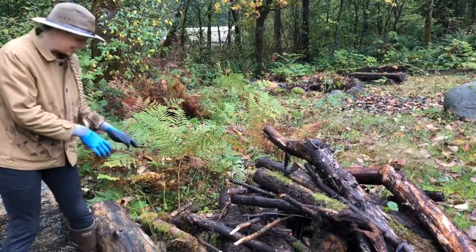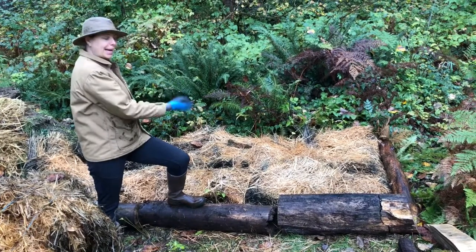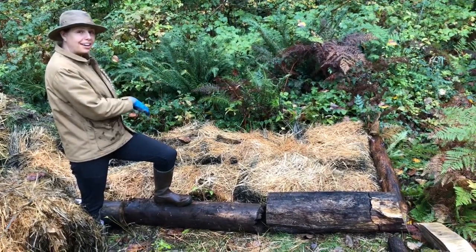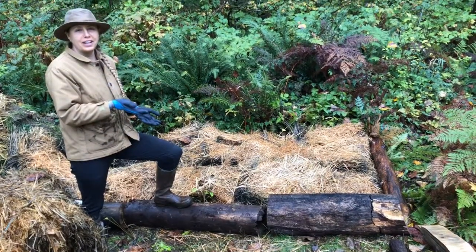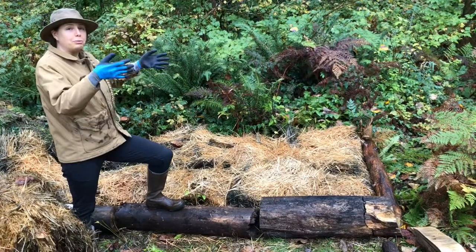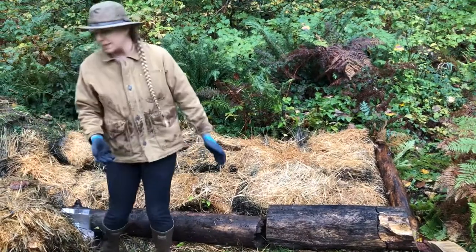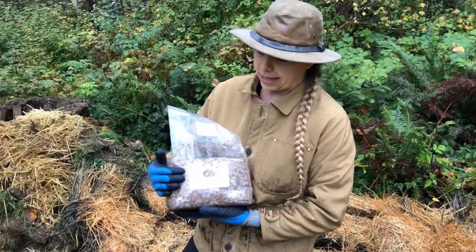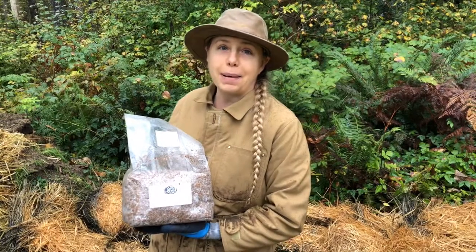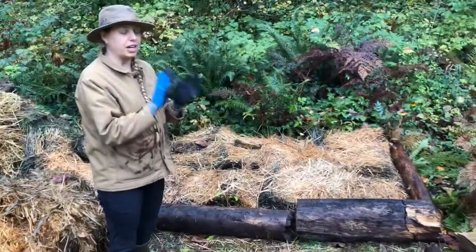Next we'll show you how to put these three things together to make a bed. Here we have the outline of our bed — it's about 30 feet, outlined with the wood and then a layer of straw. We have a five-pound bag of mycelium, which can cover anywhere from 25 to 50 square feet. This size might not always be feasible for everyone — you can do a small raised bed in an urban or suburban area, or you can even grow mushrooms inside with special kits, growing them directly in the bag on a shelf, counter, or in a garage. There are lots of different options if you don't have the space for something this big.